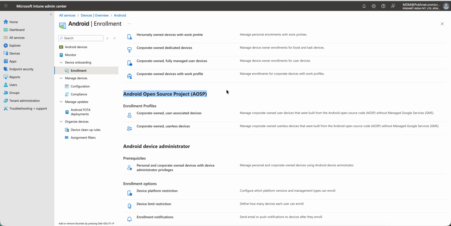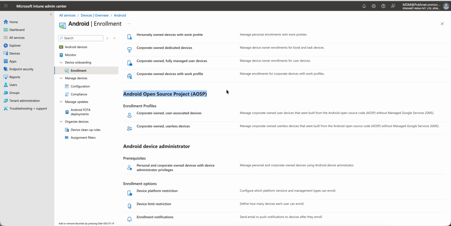So what is the Android Open Source Project? If the devices do not have access to Google services, we use the Android Open Source method.